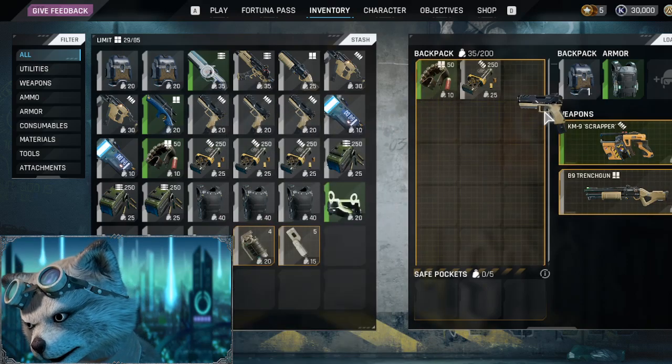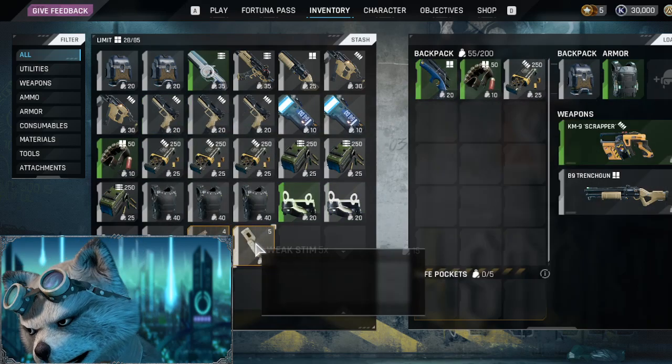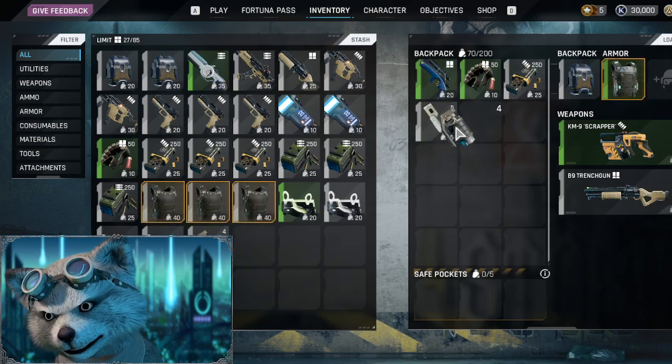Okay, and we'll take that in our inventory as well. We'll take some stems.